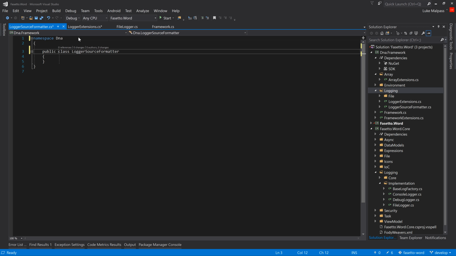So for this, we'll have public class logger source formatter. Static. Or can we... Yeah, I think we can pass it in as a method.